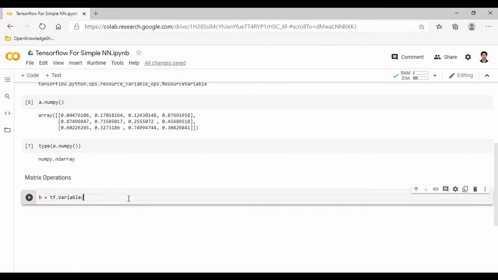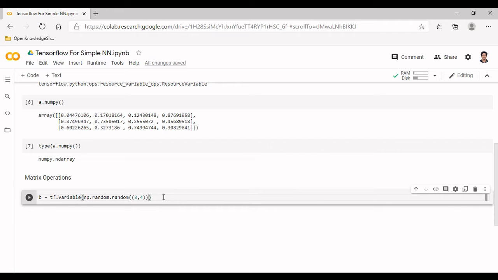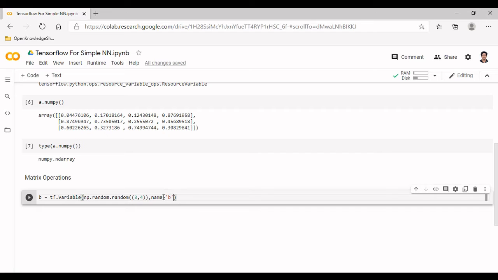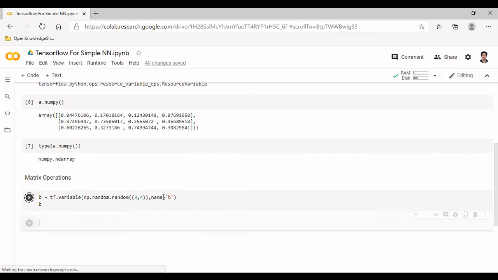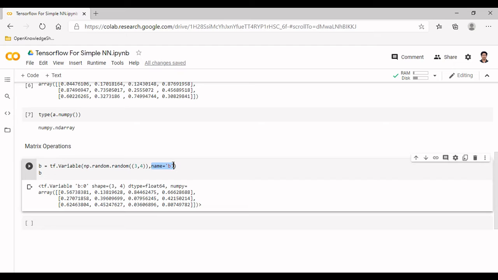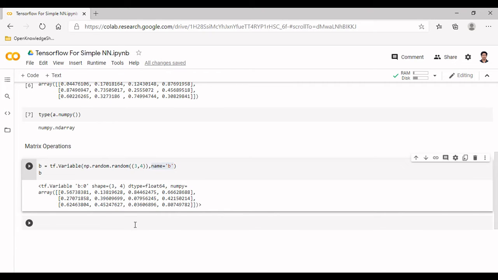I'm going to have a similar shape variable, but this time I'll give a name to this, as B. Previously it has given the name variable to that A, right? So here, because we have mentioned its name is B, it has given the name B. And the shape is 3 comma 4, and it has randomly again generated some values over here.